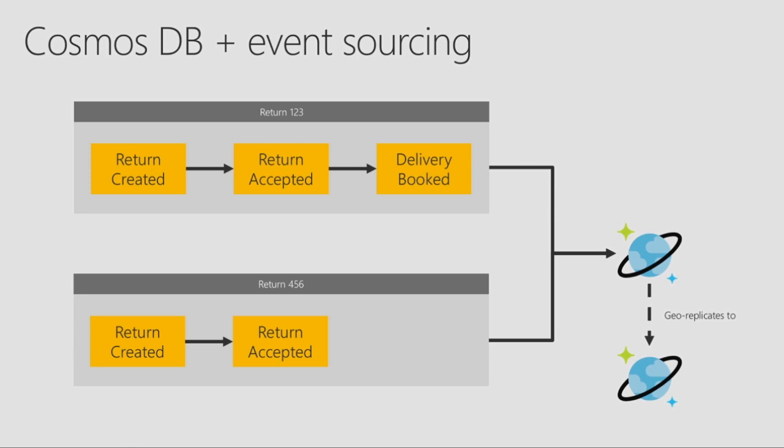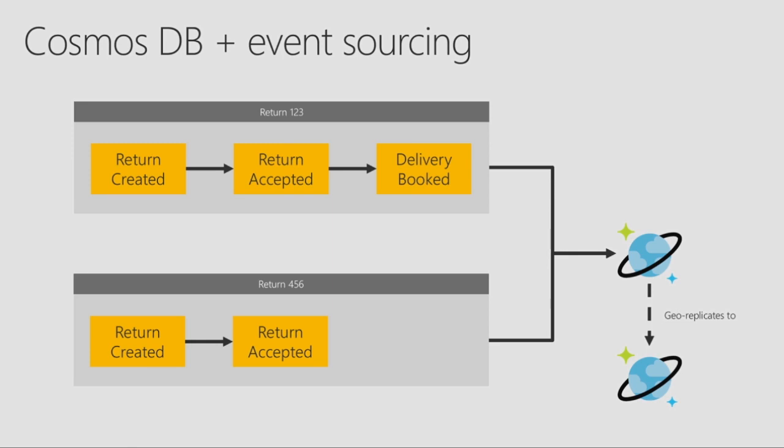Geo-replication is also used to ensure that if a regional failure occurs, we can still process returns. The event store's really our book of record. We don't really want to lose anything there. So that geo-replication gives us a lot of confidence, and it's really easy to configure. For consistency, within the geo-replication, we also use the smallest bounded staleness to ensure that in a disaster any data loss is kept to a bare minimum.